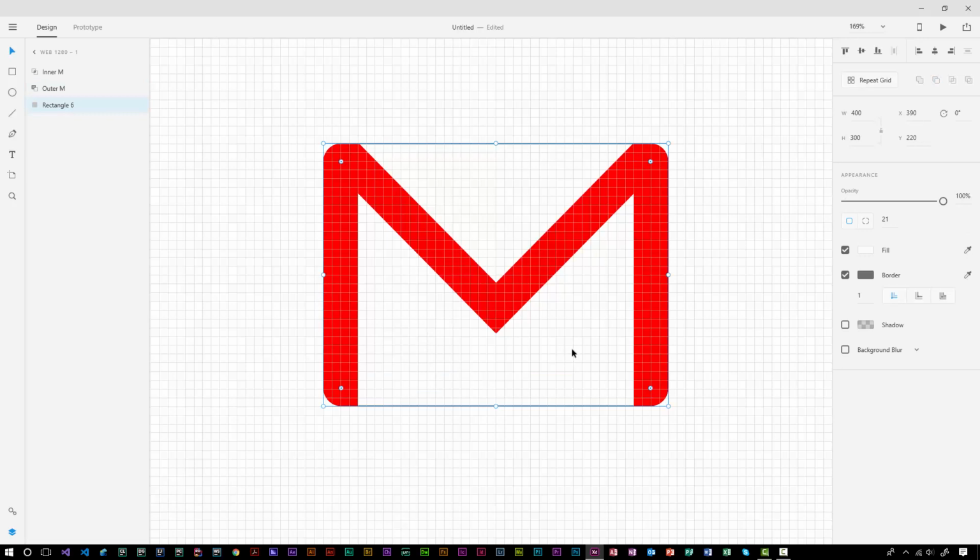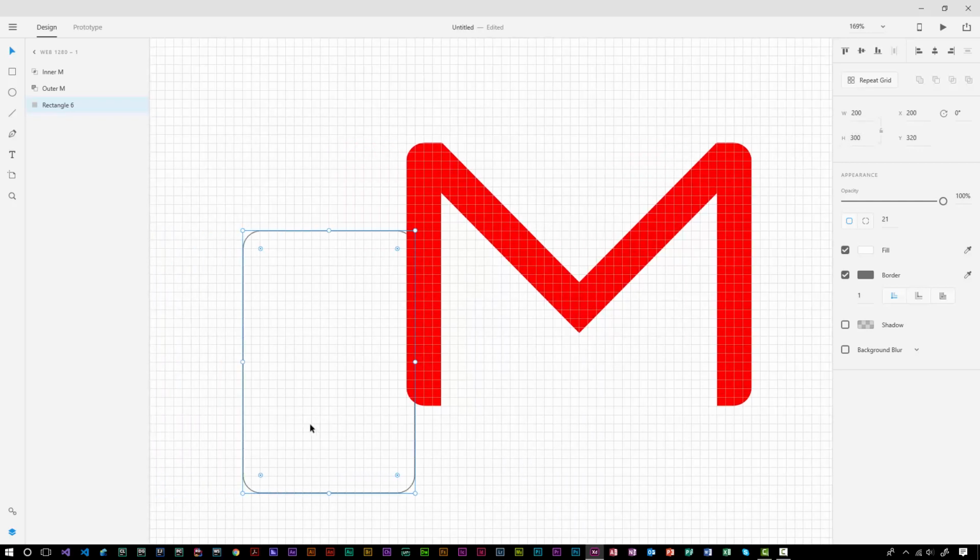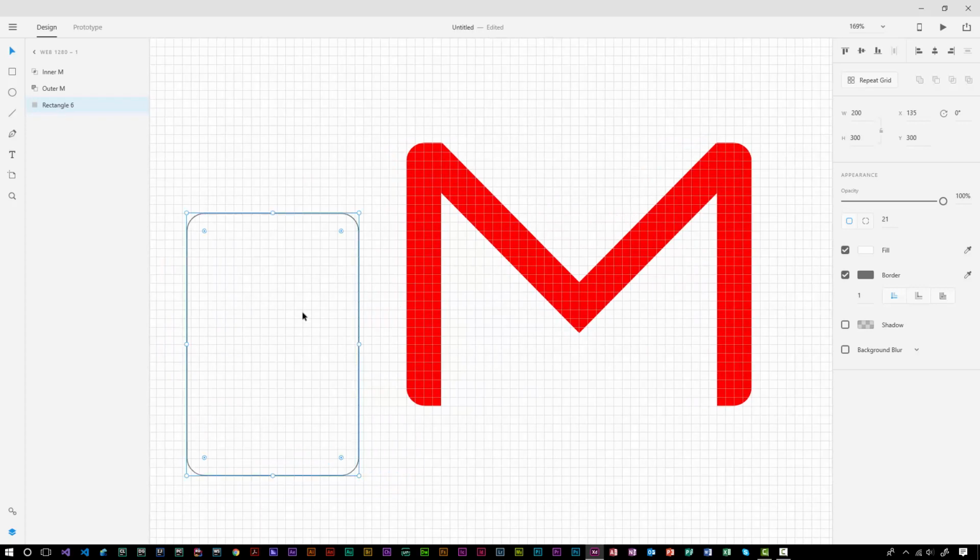Okay, now there's also some background and some shading here that I want to add. So I'll take this rectangle in the background and cut it in half. I'll just make it 200 pixels wide. Move some things over here to get some space. And now I'm going to hold down the Alt key, and make these corners on the right side pointy again.